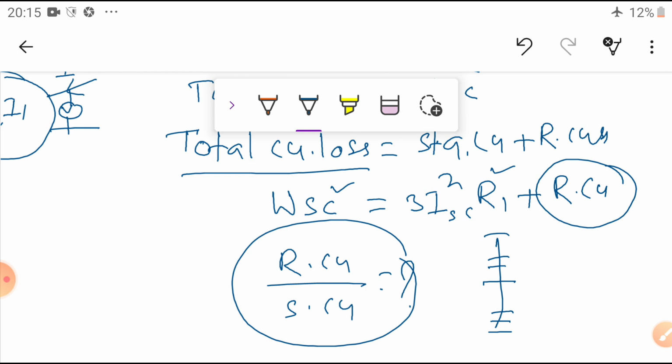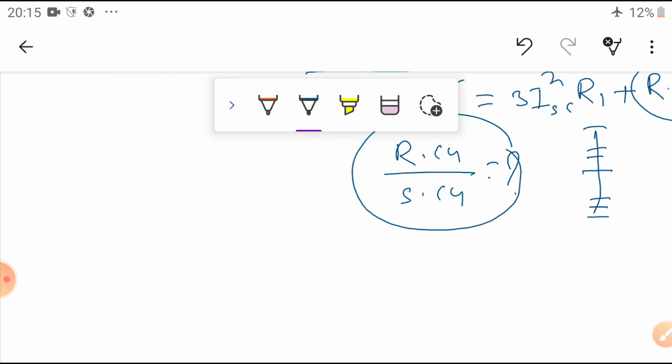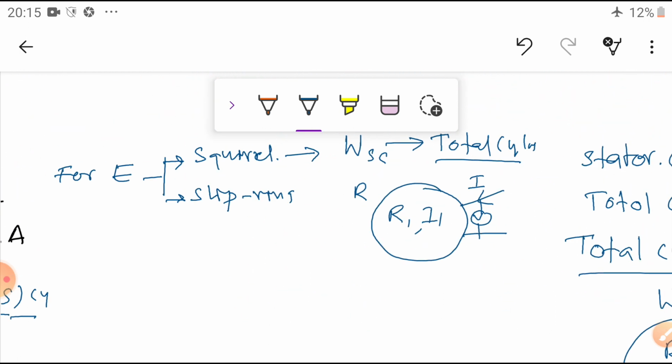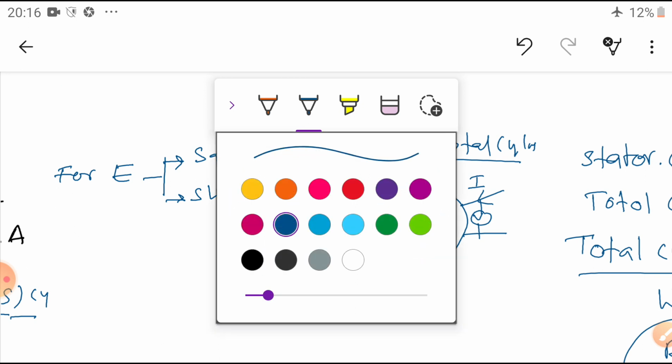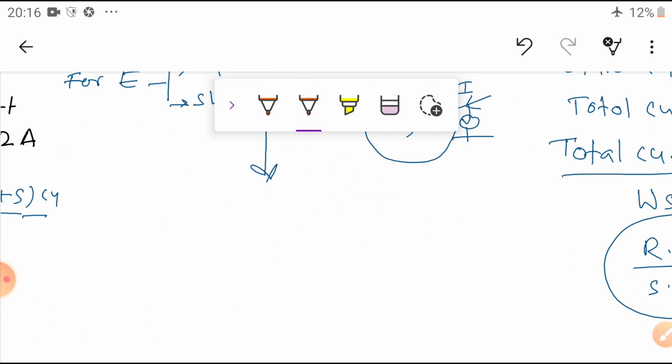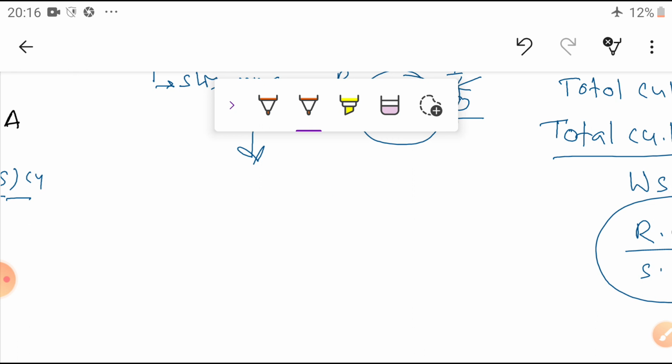Now coming to the slip ring rotor, there is a winding in the rotor also, so how do we find the location? For that purpose, in this second case, I am going to take another color. Let us take this one. What happens here? It is the same blocked rotor test, where the input is approximately equal to the copper losses. The copper loss is in the form of heat energy.